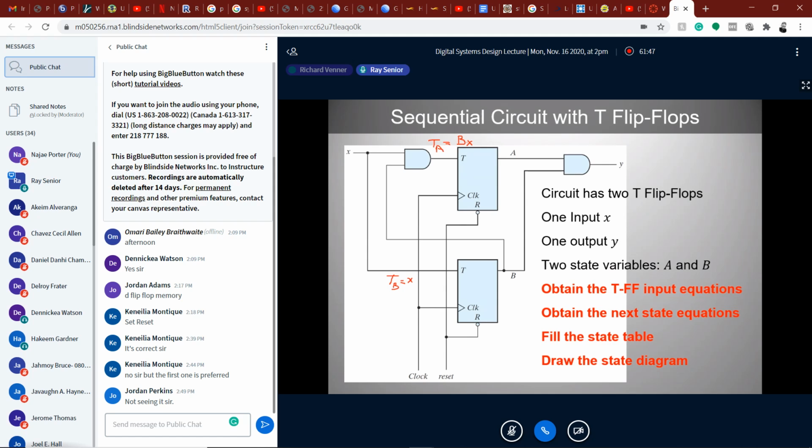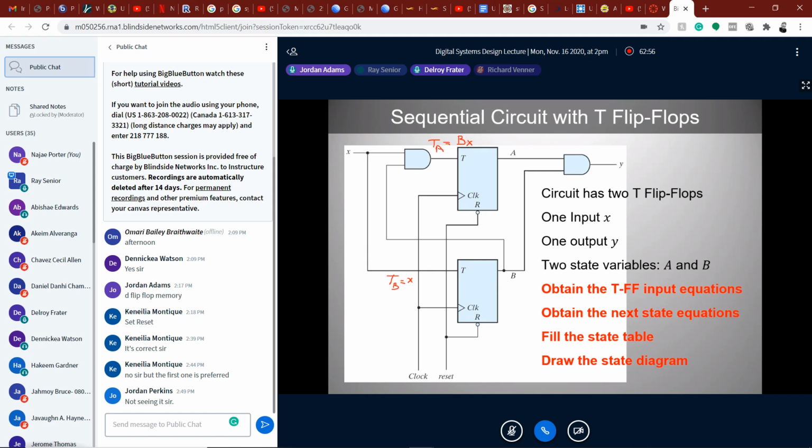Where is the next state? That's the first thing you need to understand. How do you calculate the next state for a T flip-flop? So the next state would be at A for TA at the flip-flop. Why would it be there? Why would it be at the output? Never at the output. Next state is never at the output. Next state is always at the input. The present state is at the output. So please remember that. Whenever you construct or design any sequential circuit, whatever comes out of the flip-flop, that is the present state. Okay?